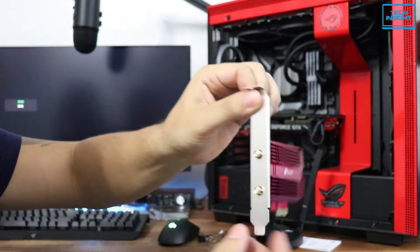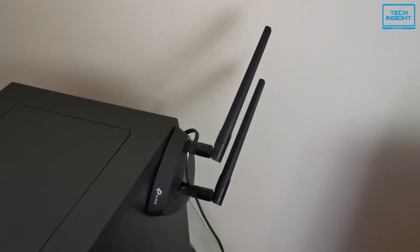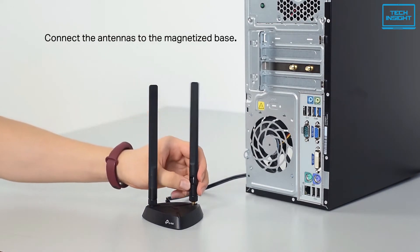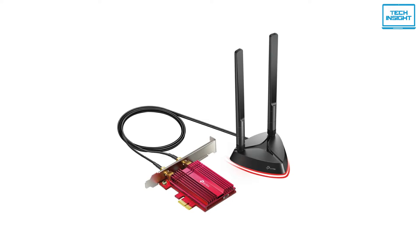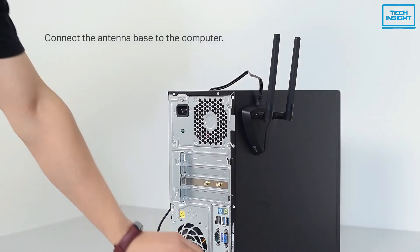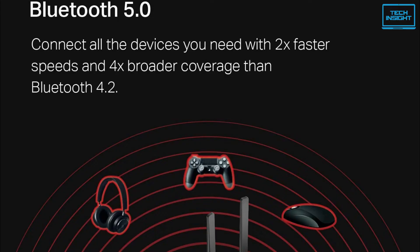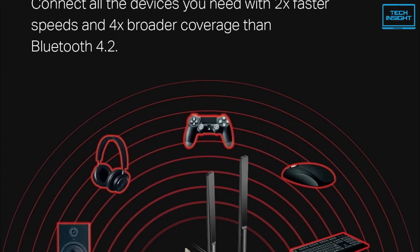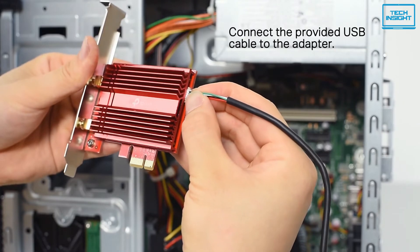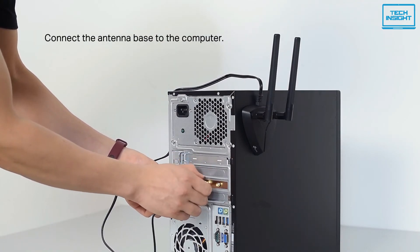When it comes to wireless range, TP-Link has included two antennas on a platform that can be connected anywhere on your system through a magnetic base. While these antennas are extremely strong, the option to place them wherever you want on your setup allows you to discover the signal sweet spot and boost wireless range. You may also spin them 360 degrees, so you're not confined to fixed antennas. This Wi-Fi card also supports Bluetooth 5.0 technology, allowing you to use wireless peripherals. To summarize, this is most likely the finest Wi-Fi card for PC if you want great range, thanks to the two antennas that can be placed wherever you like in your setup.